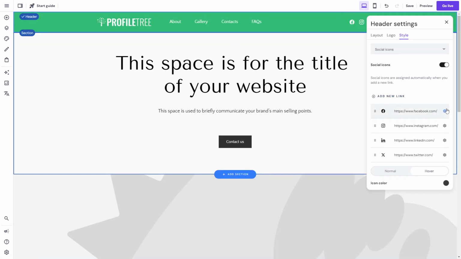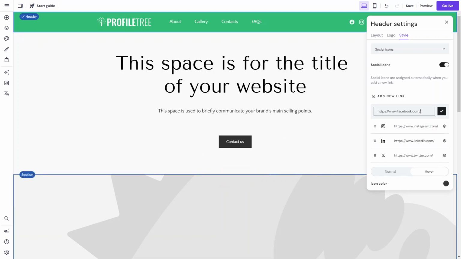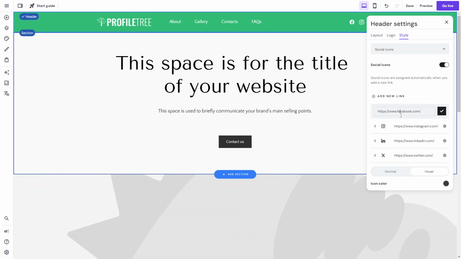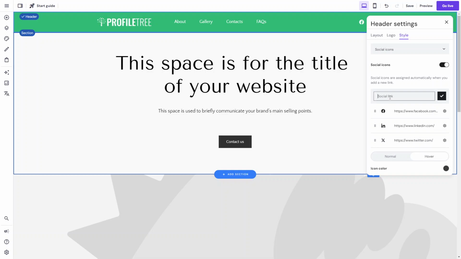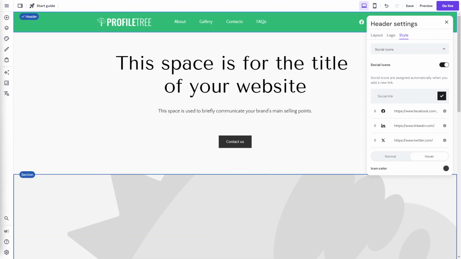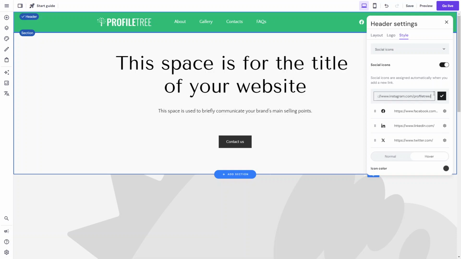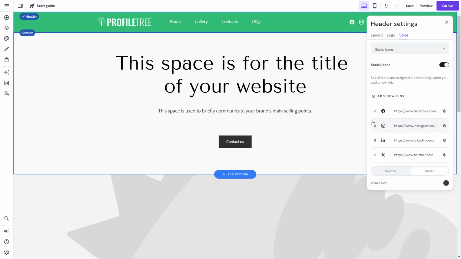And then all you need to do is click on the settings for each of them, and then make sure that you are linking to your own social media. Right now these are default social media links, so you want to make sure that you're linking to your own. And that's simple enough to do. Just get the link of your own social media, for example your Facebook, and then edit that and paste it in. And if there is an icon that you don't need, for example if you don't need the X logo or the Instagram, you just click on settings and click on delete as well. And you can also just add a new link. You don't need to worry so much about the icon, because once you paste in the link, it automatically adds the logo for you.